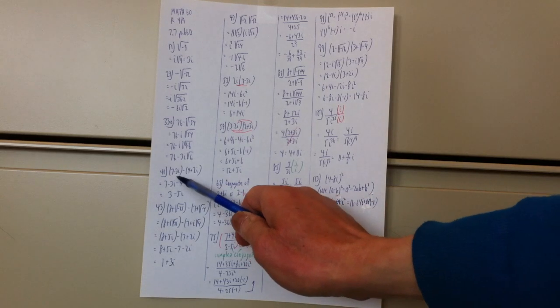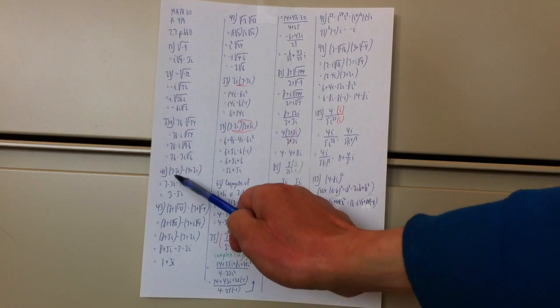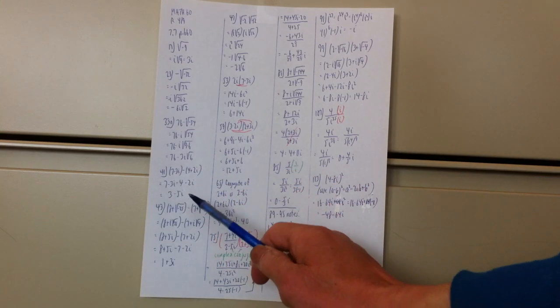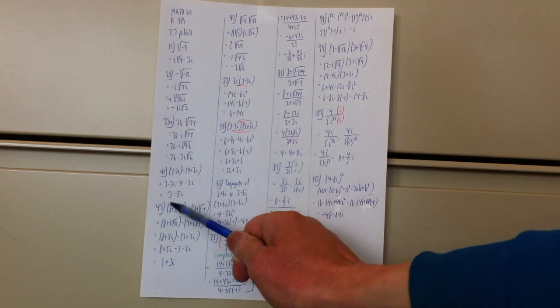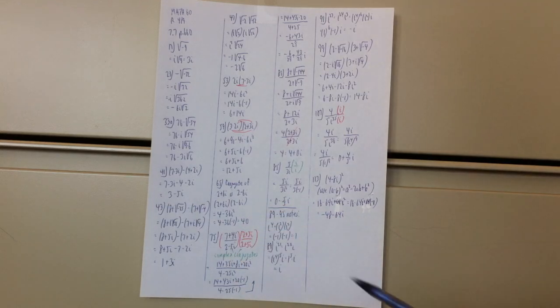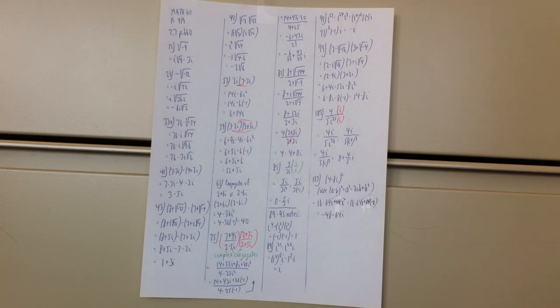41, 7 minus 3i minus 4 plus 2i. I will distribute the negative here, so leave this one alone, 7 minus 3i, but this becomes minus 4 minus 2i. And then I just combine the real parts, 7 minus 4 is 3, and I combine the imaginary parts, -3i minus 2i is -5i, and that's about it.